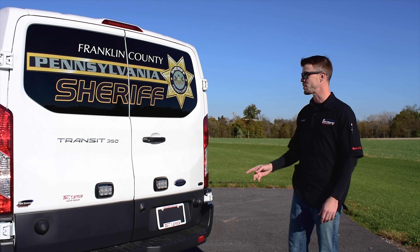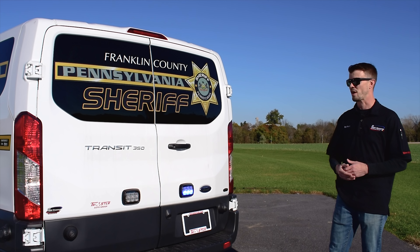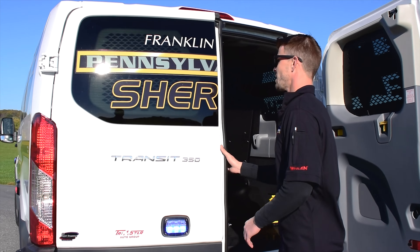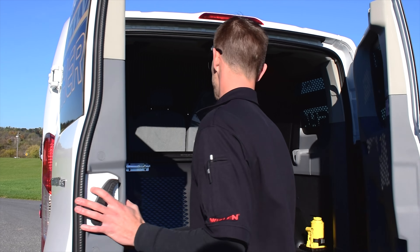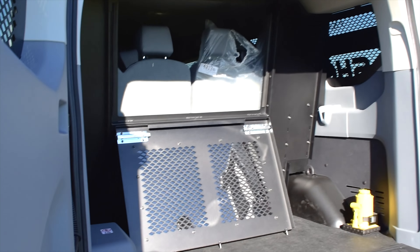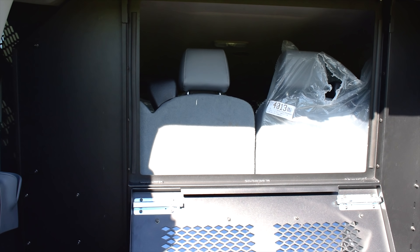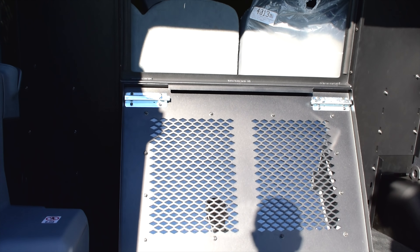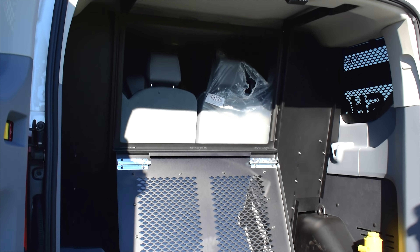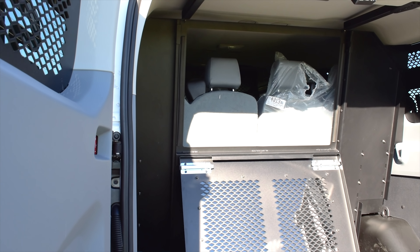At the rear of the vehicle, I'm going to open up the doors here and show you a feature that's provided with these partitions at the rear of the vehicle and also at the front. It's actually a built-in safety feature in the event that the sliding doors are unable to be opened or if there's a collision in the front or the rear of the vehicle. A portion of this partition actually comes out — it's removable via these two safety latches in the back, and there are three pins at the bottom that allow you to pull this emergency hatch out, in the event that you need to bail out prisoners or any transportees in an emergency.